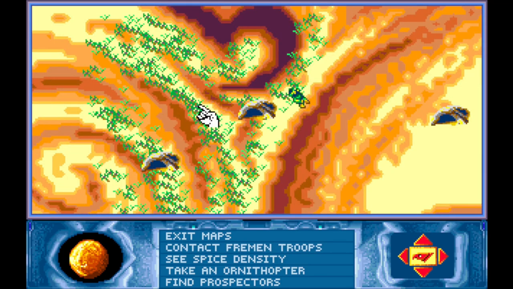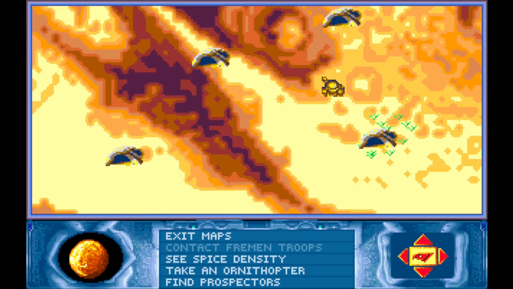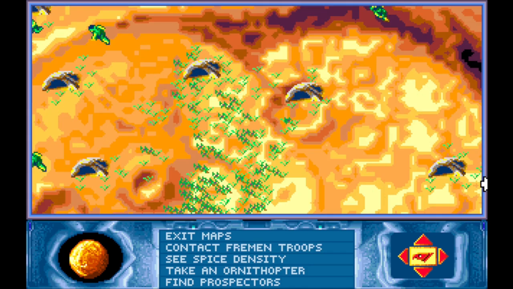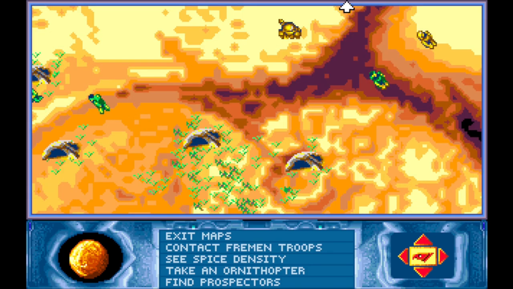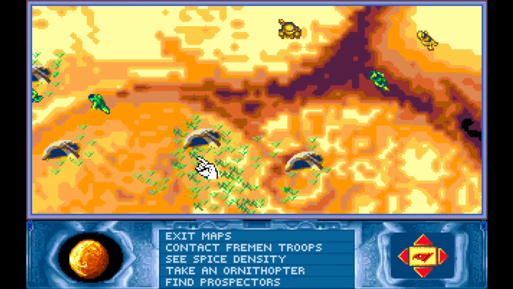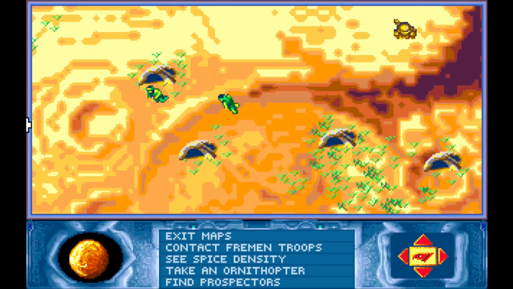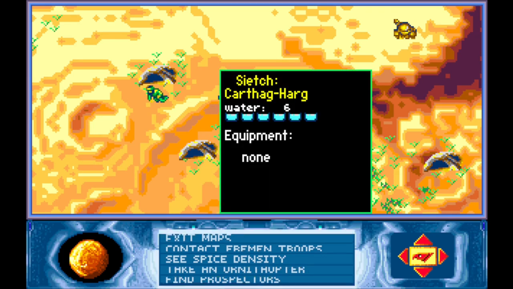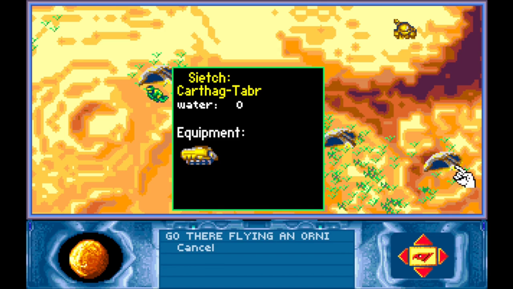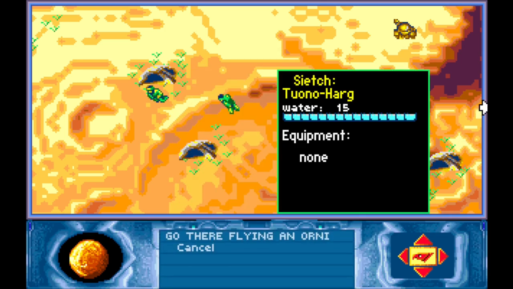So, hang on, have I just gone all the way around the world? I think I have. Where are we? Ah, okay, we're here. Fantastic. So this fortress has changed back into Sietch now, after some time, which is cool. So there's this one with some water, that one with some water. That one will be filling up again, I think. Slowly over time.